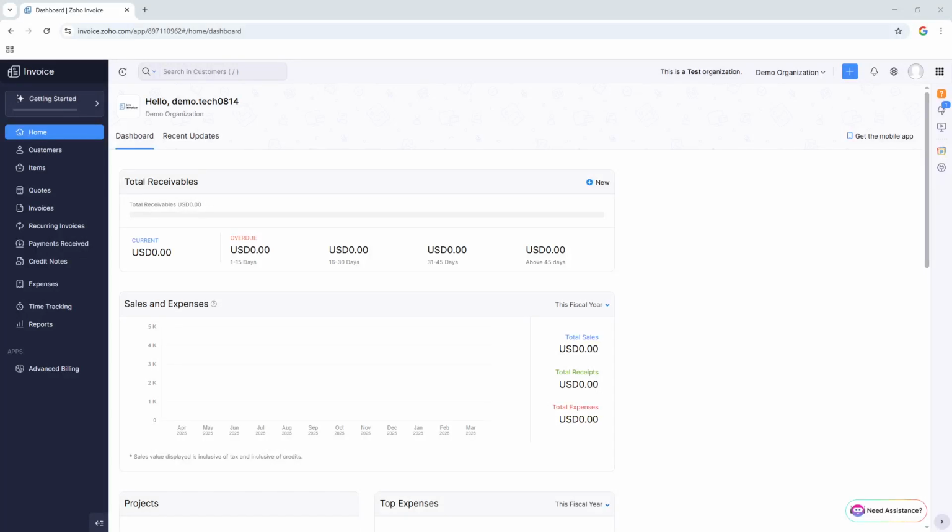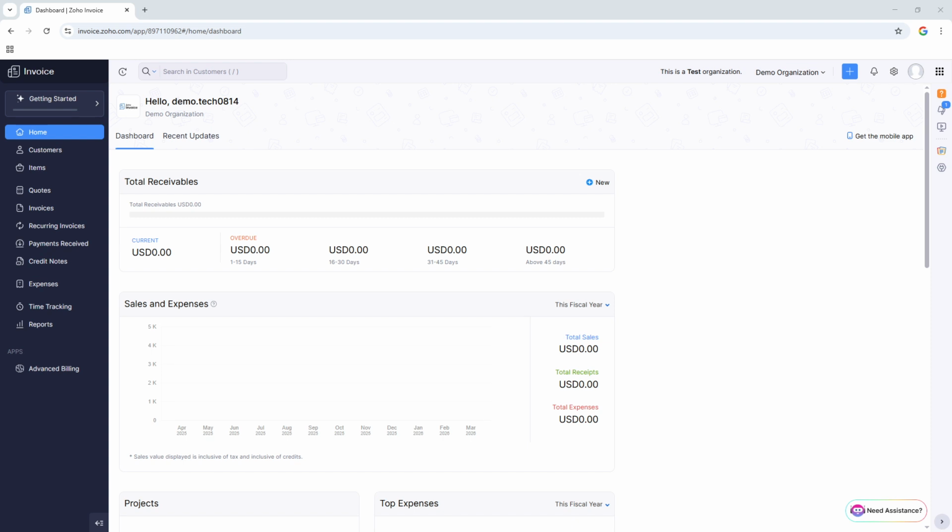In today's video, I'm going to teach you how to add a unit in Zoho Invoice, a useful skill for anyone looking to efficiently manage items in this fantastic invoicing software. Zoho Invoice offers a powerful platform where you can organize and track your invoicing with precision. It's especially handy when you have various items, each measured in different units such as kilograms, hours, or pieces.